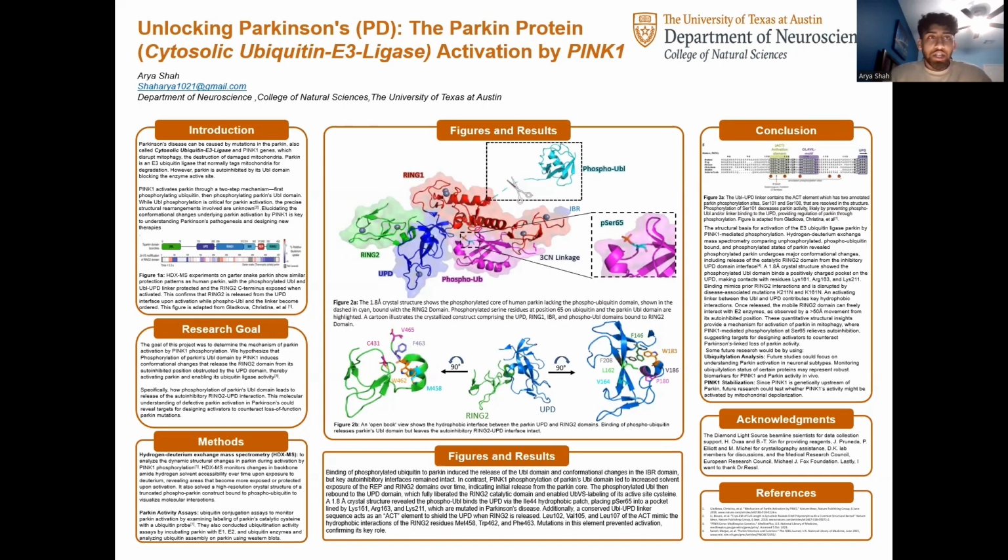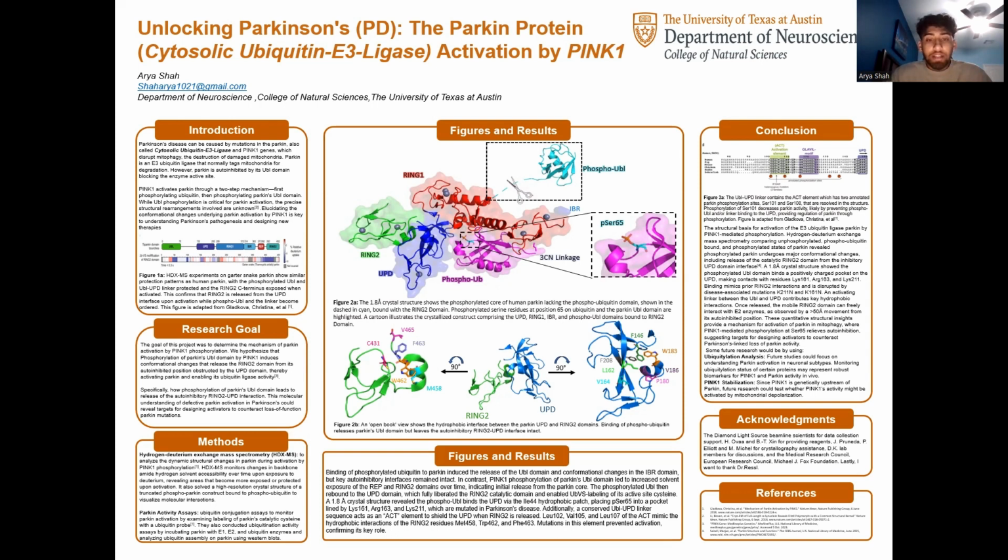Hi, my name is Arya Shah, and I'm going to be talking about Parkinson's disease and how the Parkin protein is activated by the PINK1 gene. Parkinson's disease can be caused by mutations in the Parkin, also called cytosolic ubiquitin E3 ligase, and the PINK1 genes, which disrupt mitophagy, the destruction of damaged mitochondria.